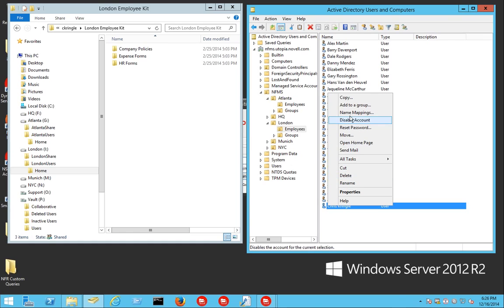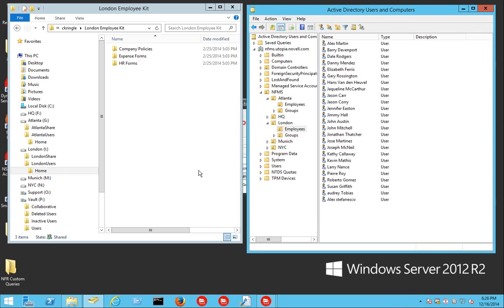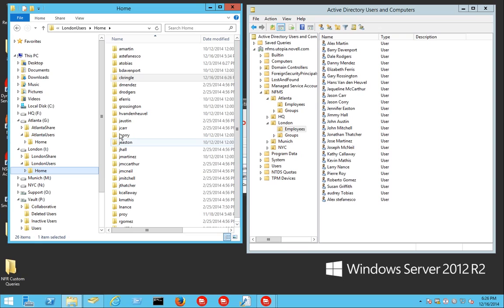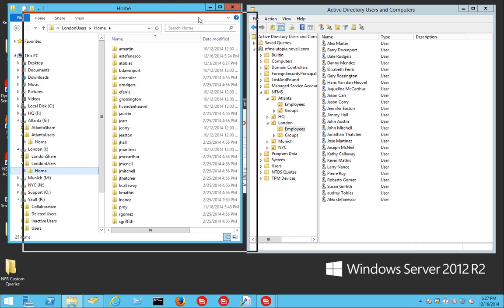So we're going to go to Chris, and we're going to say that he's finished his job, so we're just going to remove that user. What you're going to see here is I'm going to remove Chris because he finished work on the 26th, and we're going to see in a moment that Chris is going to disappear from here. Now, this is something that also helps you with a lot of different security risks. It automatically archives that person's information, so if they're let go or if they resign themselves, I've got that information moved away where it's no longer on the main server, it's no longer taking valuable storage space, but more importantly, I'm ensuring that I have no security risks once again.